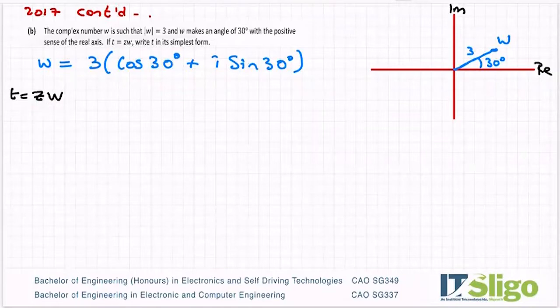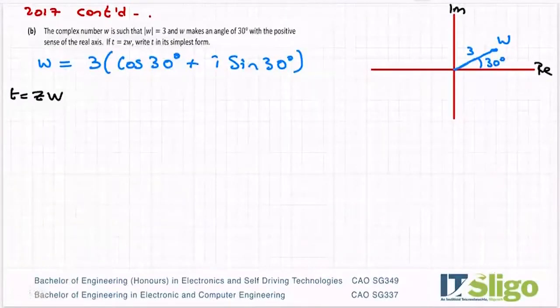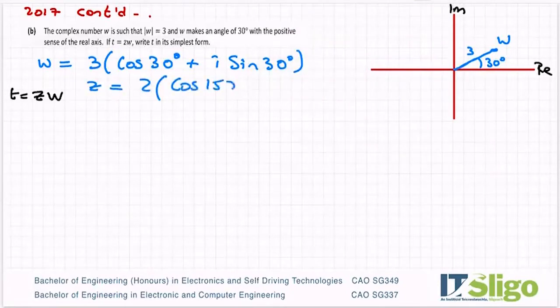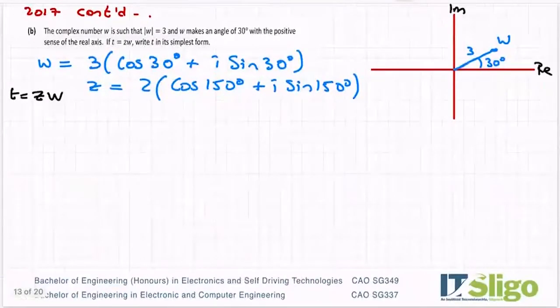So I want to do a couple of things in the complex numbers. I'm going to use this question to show you a couple of things about De Moivre's theorem as revision, or for you to learn. Okay, really handy little tips and tricks. Right, the first thing I'm going to show you is, well, we have to go back and find our z. Okay, so our z was equal to 2 cos 150 degrees, I think, plus I sine 150 degrees. Let me just double check that. So 2 cos 150 plus I sine 150.